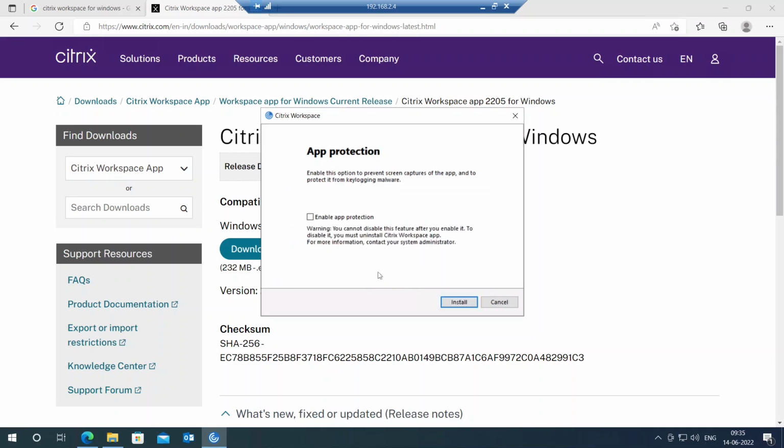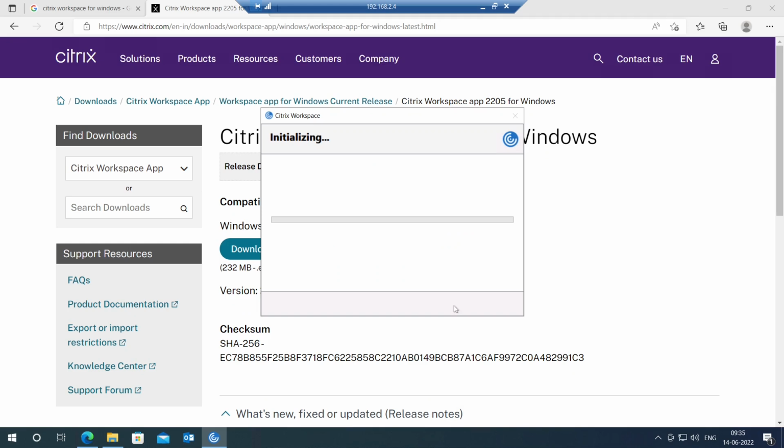Click next. If you want to enable app protection, you can enable it. I'm going to just click on install straight away. Okay, this is going to take a few minutes, so please bear with me.